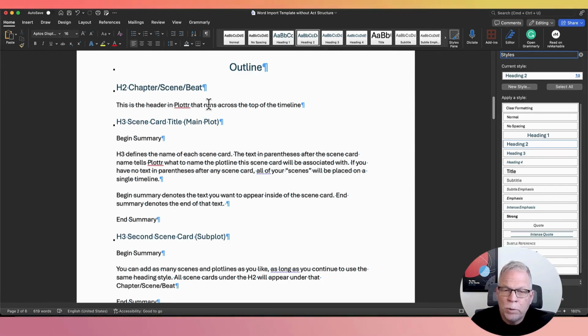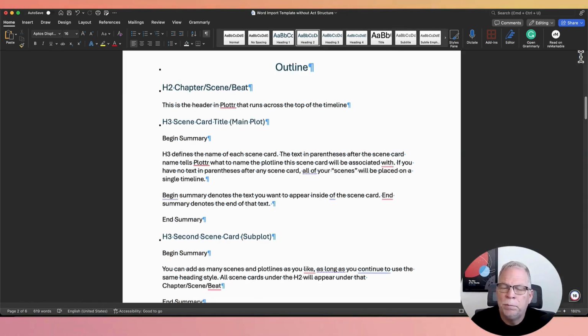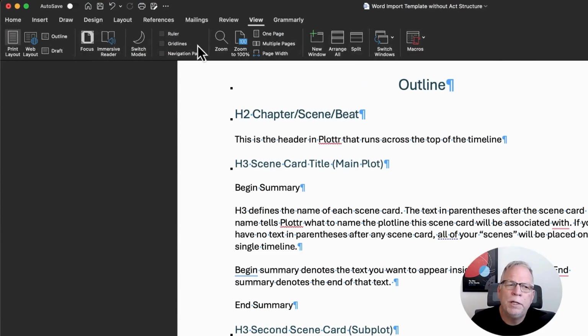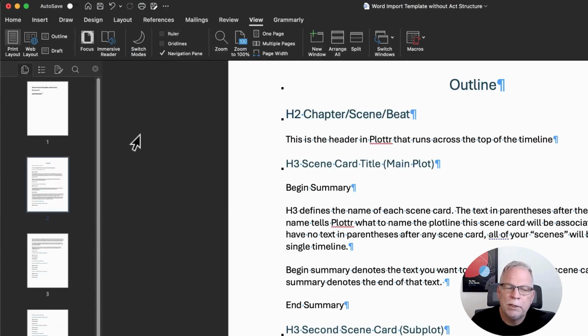Now one thing I do recommend is that if you're not familiar with the navigation pane in Word, you should get familiar with it. You should look under View, and there will be the option here to check Navigation Pane. Then that navigation pane will appear on the left-hand side of your screen. Now initially it'll just look like pages.